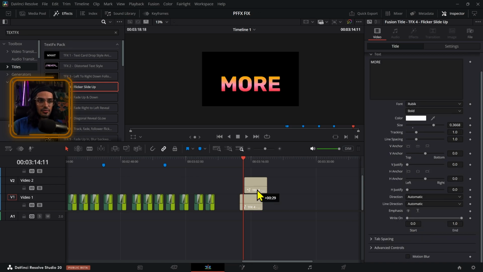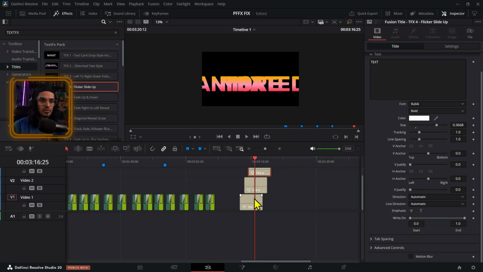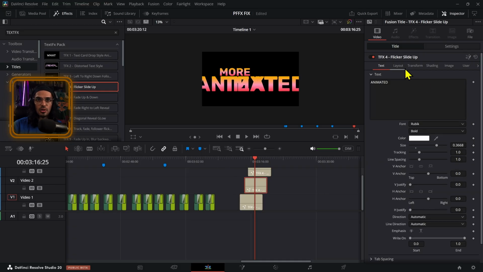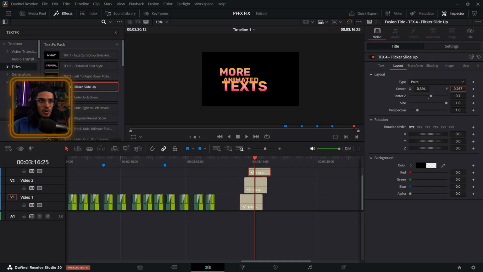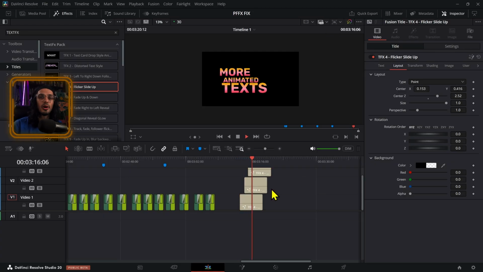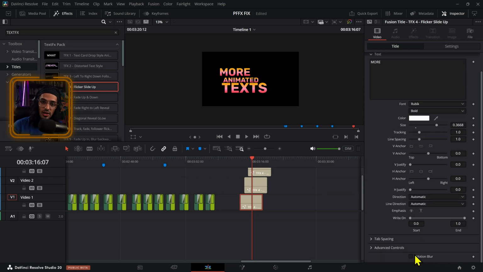So you can now activate these from right here, because first of all, they're all going to be off by default. And then if you stack a bunch of them, more animated text, we have a bunch of them stacked on top of each other. I can actually use the layout maybe like these quickly. Right, now if we press play, even if our timeline is set to 4K, it plays properly. But when you activate motion blur, it's going to lag a little bit. So you just want to do this as the last step.